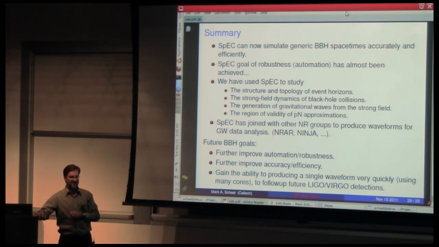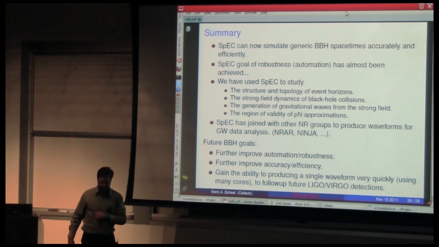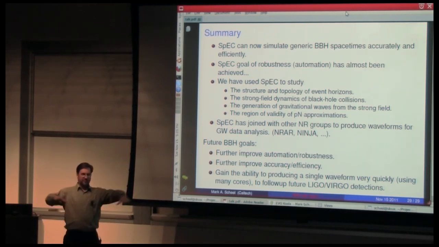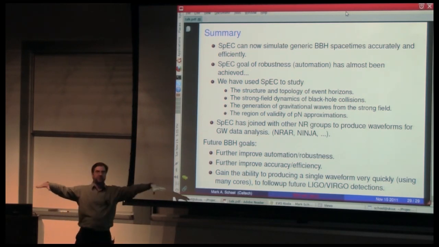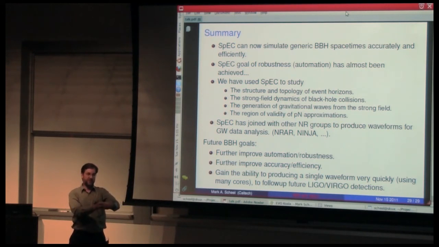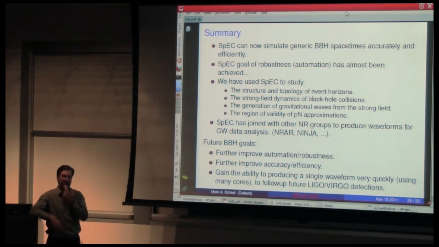Yes? Do you have to evolve the entire spacetime with the same time steps? We do now. In principle, you don't have to, and that's something that we've thought about for improvements later. What you could do in principle is have several levels of grids, and evolve really close to the black hole, right in the strong field region, with a very small time step. Then as boundary conditions you have to take the solution from just outside and interpolate it in time, because you don't have all these time steps. You have to somehow interpolate that in time in order to satisfy the boundary conditions. This is what Berger-Oliger AMR does. There's this Berger-Oliger algorithm that does that in time as well as space.